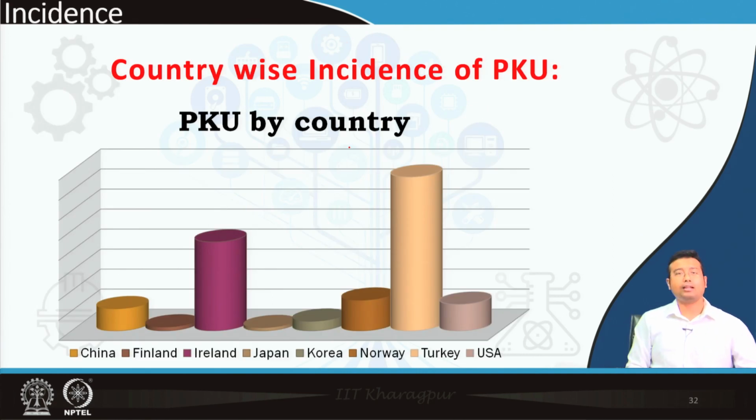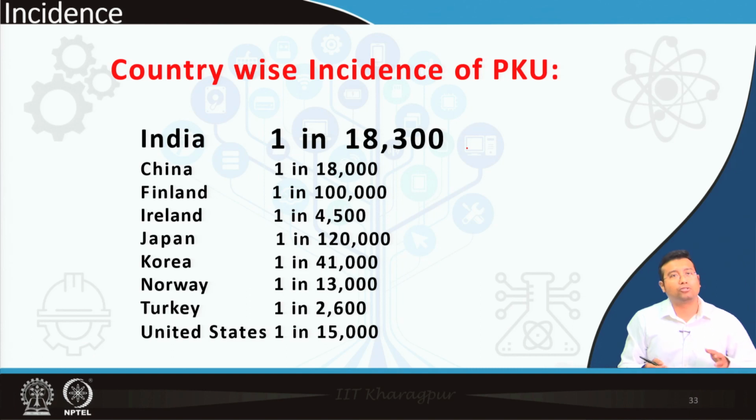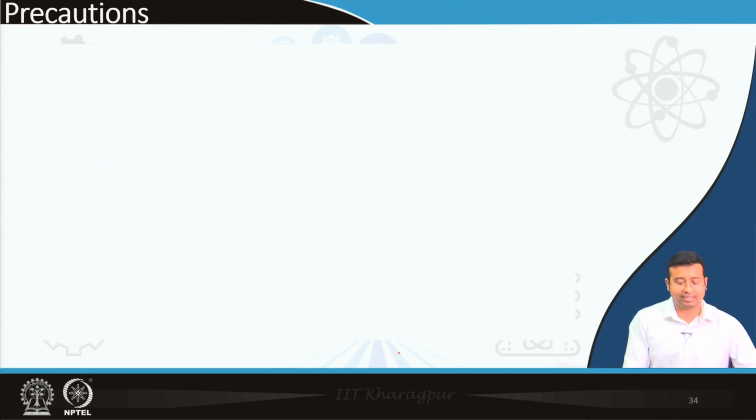Okay. Now, let us come to the incidence of phenylketonuria. If we sort it by country, these are 2017 data, Turkey has been shown to have the highest incidence of phenylketonuria, and if we compare it with India, we are somewhere in between, we are not at the top. Okay, you can see the incidence is very high in Turkey. The incidence in America is also given in this study.